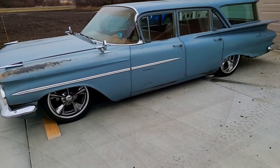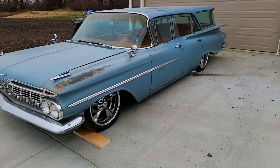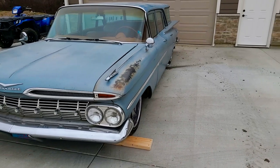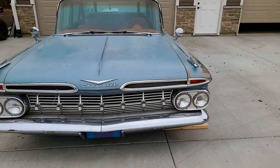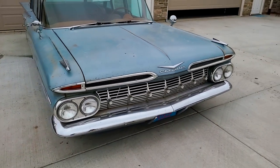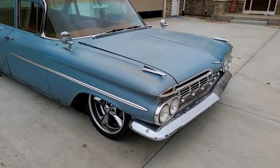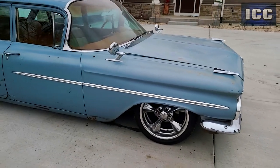James, this car is killer, man. What all have you done to it? How'd you get it? So when I got this car, it was back in April of 2013. I bought it from a guy down in Tennessee. He had put the air ride on it and he put the wheels and tires on. Did some work on the floors — he did really nice work. And he did the interior, which I think is one of the coolest interiors that I've seen on a car like this.